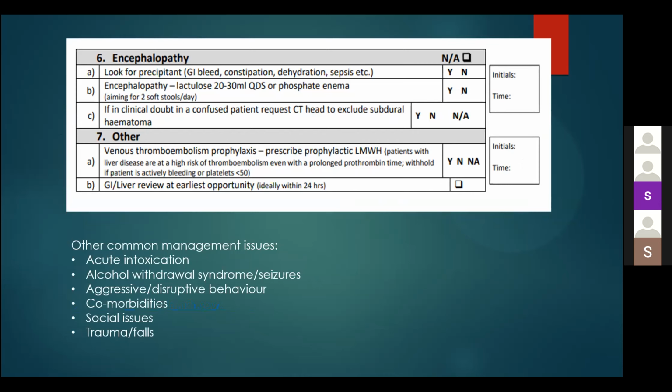Any patient who is showing signs of encephalopathy, it's really key to get them moving their bowels and to clear out all those proteins in the bowels to stop it getting absorbed. There's nothing you can do once it is in the system. It's about reducing the amount that goes in, and it's about making sure that it comes out the other end as well. So these patients need to be passing stool at least twice a day. They need oral lactulose or lactulose via NG or lactulose enemas, phosphate enemas, try and get their bowels working.